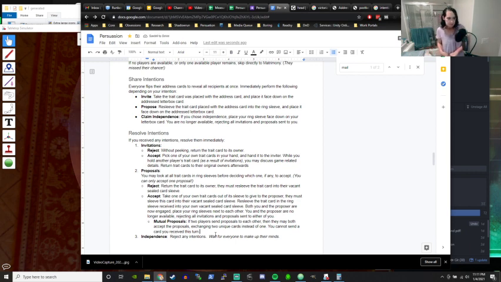When two players send proposals to each other, then they may both accept proposals, exchanging two unique cards instead of one. You cannot send a card you received this turn.